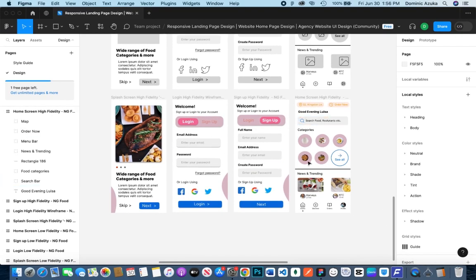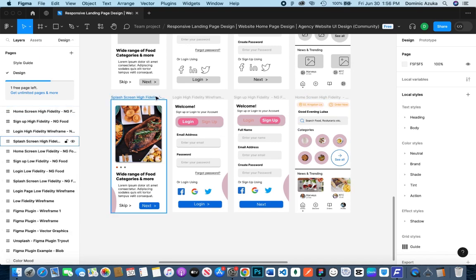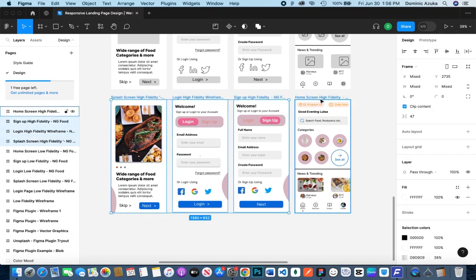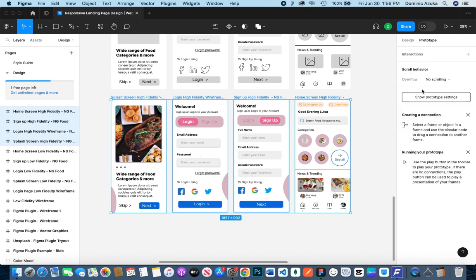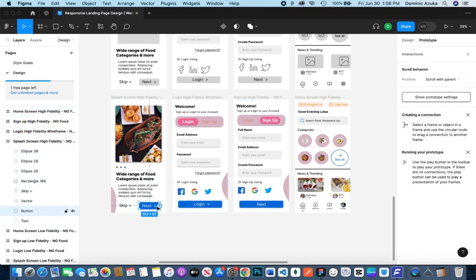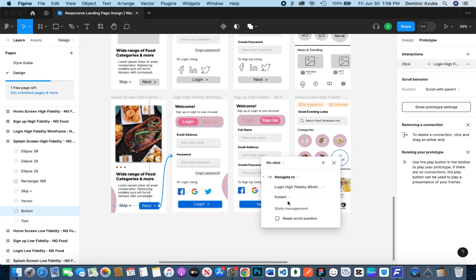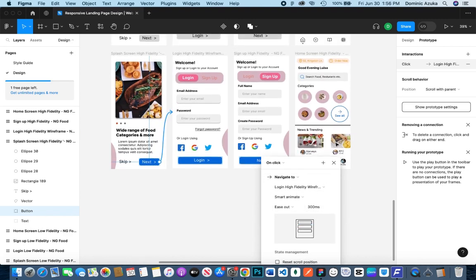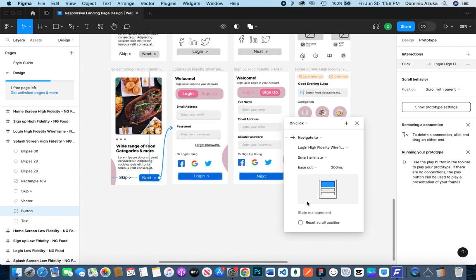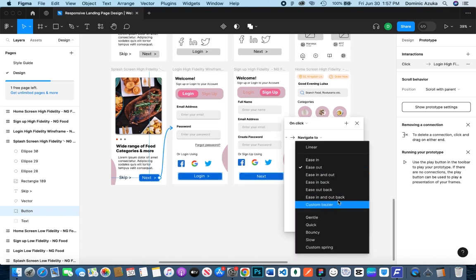Welcome back, guys. In this video, we'll run a prototype of these 4 frames, which is our food delivery app. So I'll click the prototype pane. Click the next button, drag it to my login, change it from instant to smart animate. You can always play around with this, so make sure yours is always different from mine.